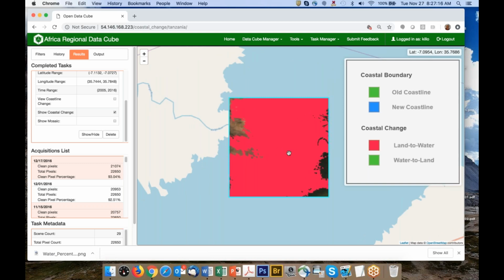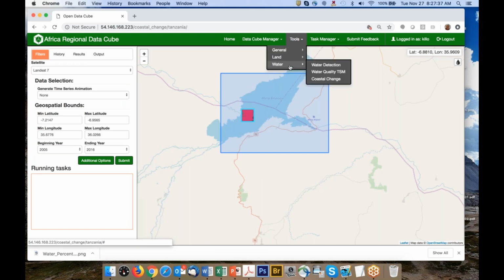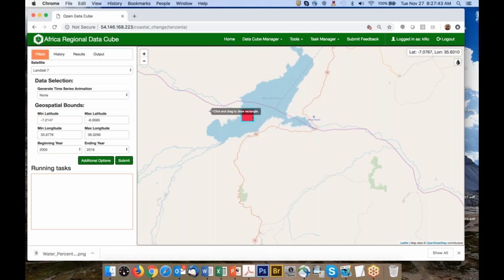Let's run this for the entire area. I'm going to run a bigger one. So you can use the same coastal change product for an inland water body, but you're only comparing 2 years. So if I just look at 2005 to 2016, I'm only comparing 2 years here.